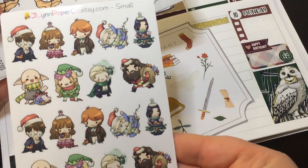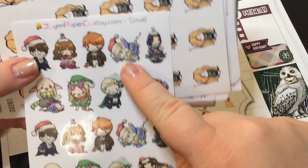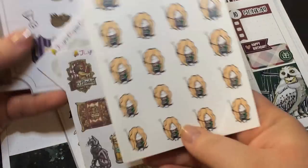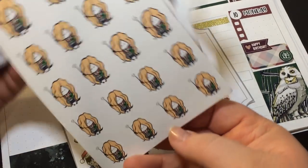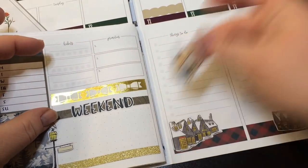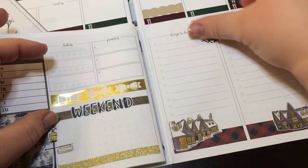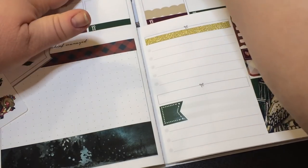You guys, look how cute these are. They're Christmas characters, Harry Potter characters, from Jalen Papercoat. Look at Dumbledore wrapped up in the lights and Hagrid as Santa. It's so funny. These are cute too. They're from Velia and Tama. They only come in Gryffindor, so I have a ton of them, and I'm like, when else am I going to get to use all of this red and green stuff together? So we might toss her in here somewhere, because she's cute. I love her. I love that shop. Such a cute character shop.